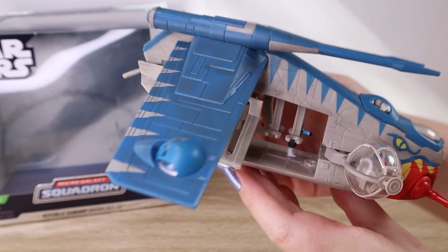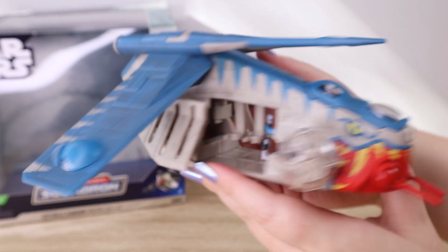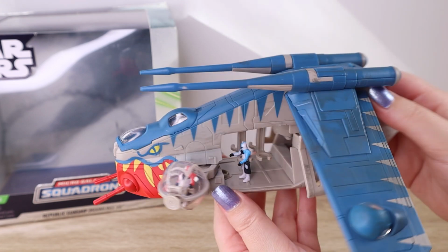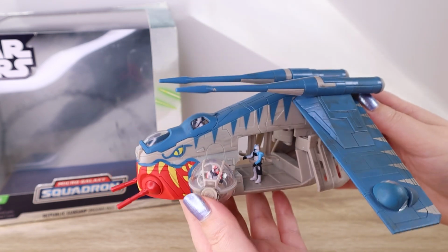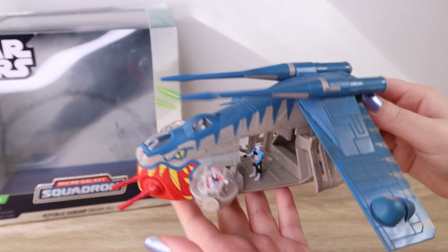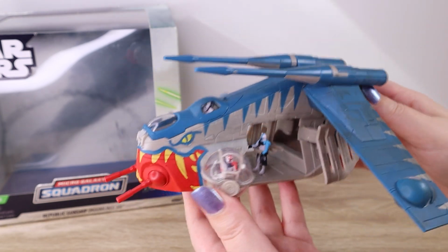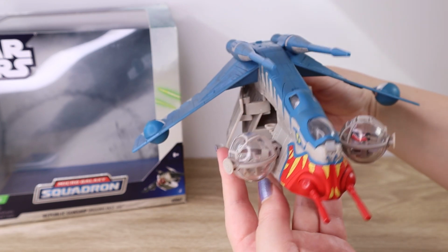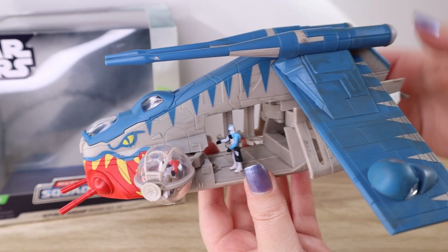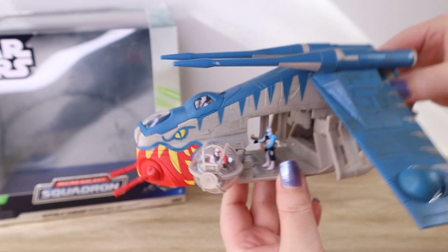I really do love that they are spreading the love far and wide for the starships, not just the ones from the original trilogy, you know, Millennium Falcon, X-Wing, all that sort of stuff. They are really giving us some fun ships so you can collect them all or just collect from the eras that are your particular favorites. And I need a lot of Clone Wars stuff in my collection, so I'm super happy to have this.